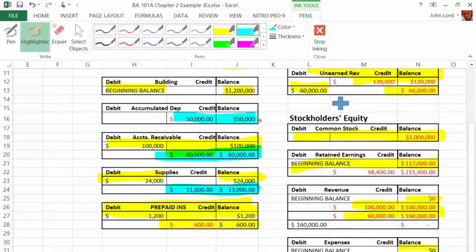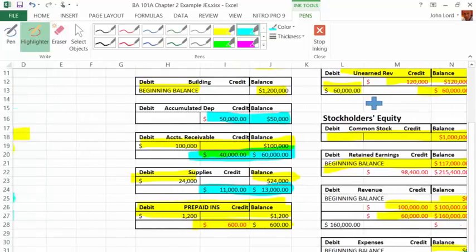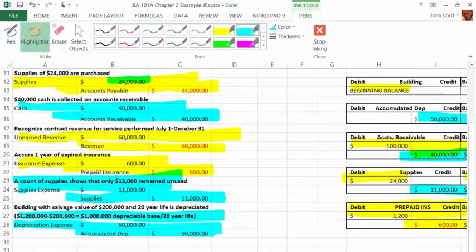Accumulated depreciation is going to be reported against my building. When I say against my building, I don't mean on the side. I'm not going to lean it on the side of the building. When I say it's going to be recorded against my building, when I prepare my balance sheet in a minute, when someone comes up and helps me with that, we're going to see that that's going to reduce the carrying value of my building because that portion has expired. Okay, so I go ahead, I do all that, and I think I'm ready to do my income statement, right?